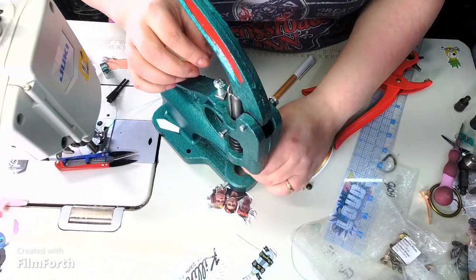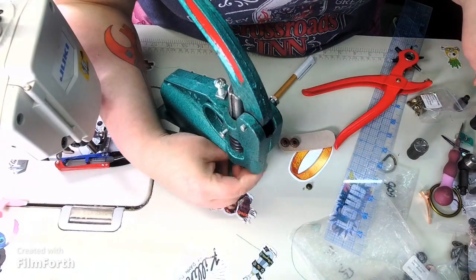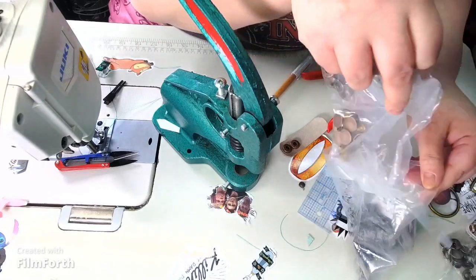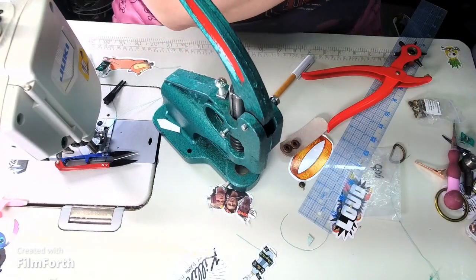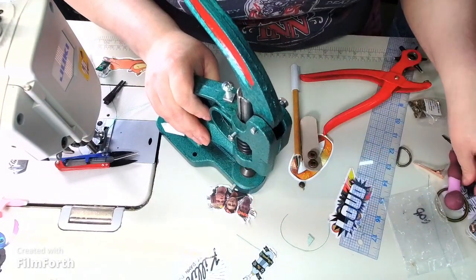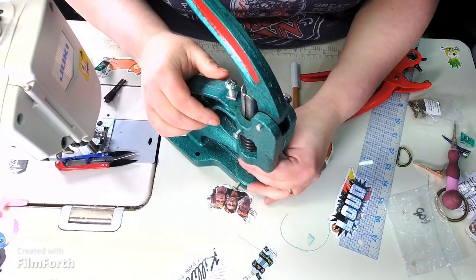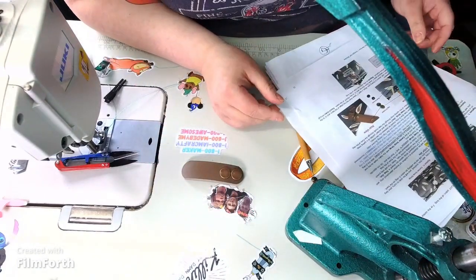Everything's secured nicely. We're going to now remove this portion. I try to keep all the dies together because sometimes I'm a total klutz and I lose everything. I had my smaller spring snaps, but then I can't find the top part anymore, and I've got to clean out my workroom and it'll get better. So now we're going to put the regular press for the rivet back on, and then we are going to be making some marks.